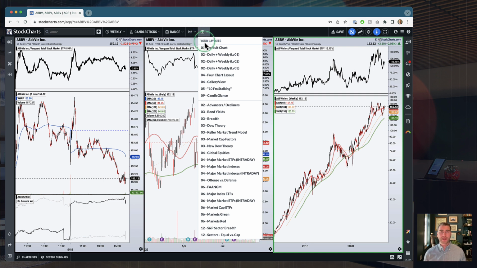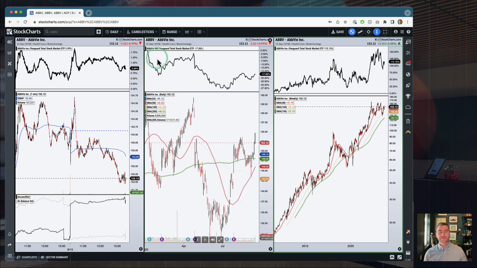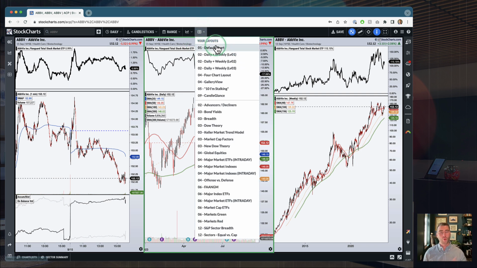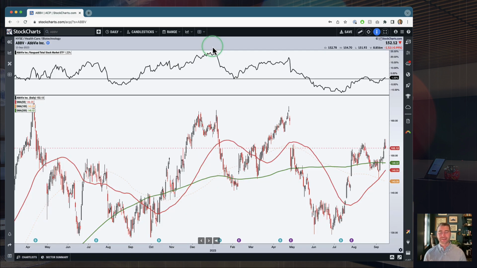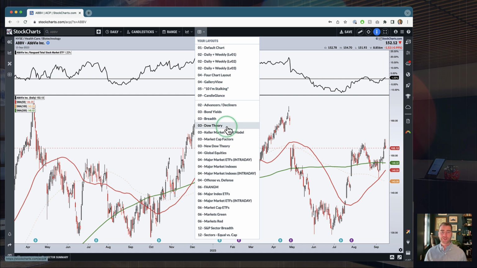Now, one little tip that I got to give you before we jump off, I like to save a layout in my account that just has one chart in it. So if you do have a multi-chart layout up on the screen, rather than having to close out everything to get back down to just one chart, I find that the easiest thing to do is save a layout to your account that's just one chart with your default chart in it. So that makes it very, very easy to get back to a one chart layout. So just one little personal trick there. But if we open this up, you can actually see some of the different ways that I like to use these layouts.